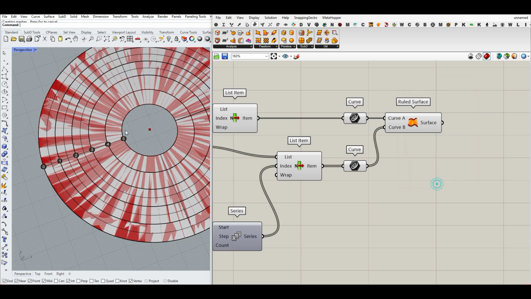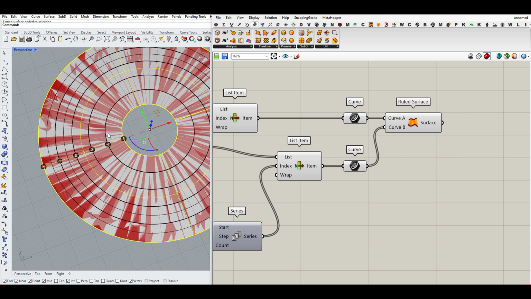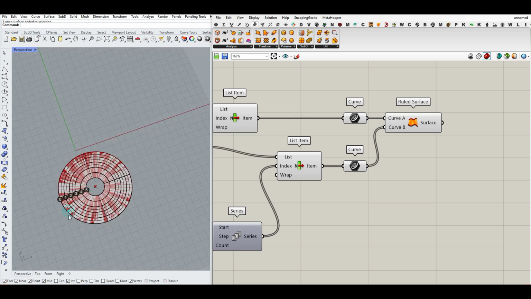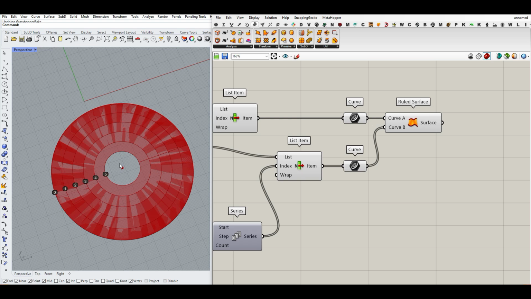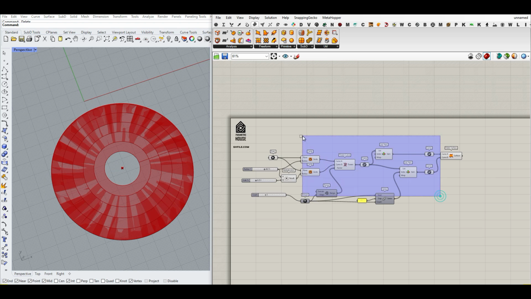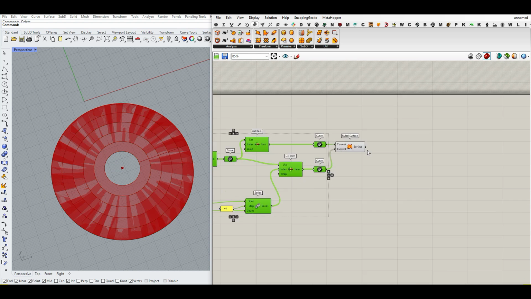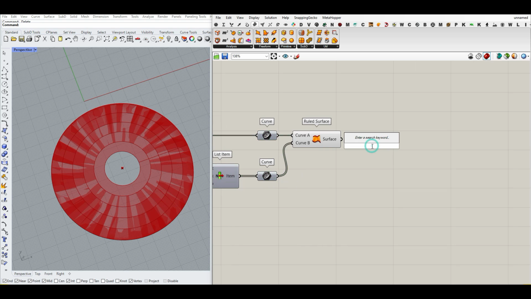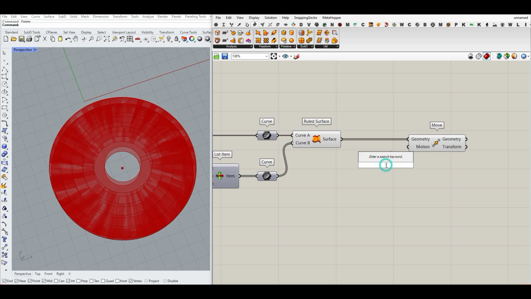So here you can see that we have the base. Then it's obviously going to go smaller and smaller till the end. Okay. So that's all you have to do. You don't need graft or flatten or whatever, and you will have a base surface. Also, let's move this up. So we will gradually move them up in the Z direction.